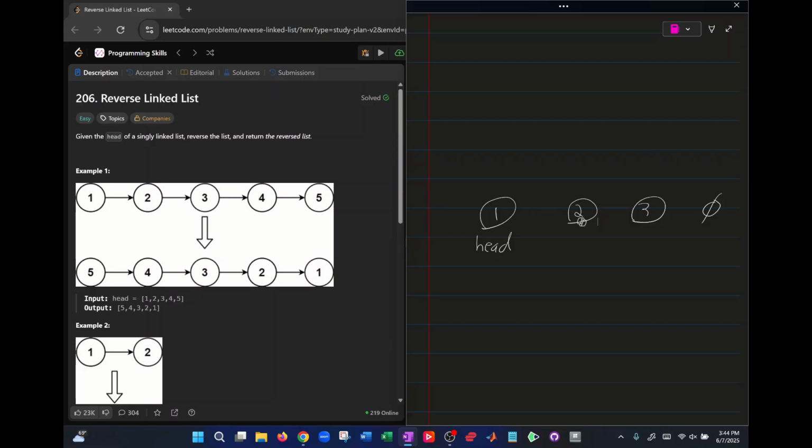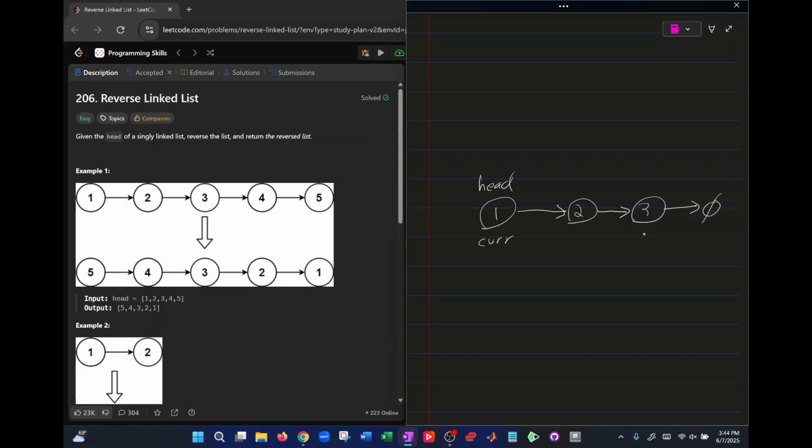And what I think is the natural way to approach this is that we start at the head and just move down the list and reverse each arrow. That's what we're going to do with the iterative approach. I'm going to write head up here, so head is referring to this first node with value 1.